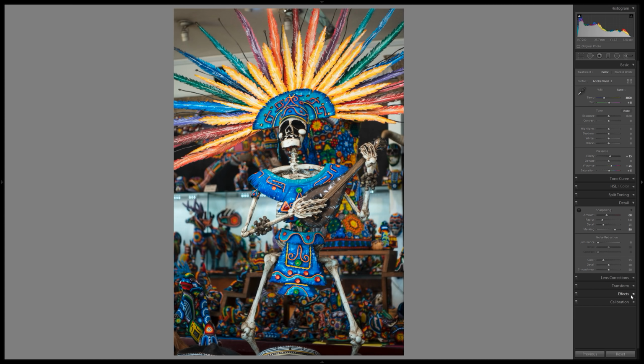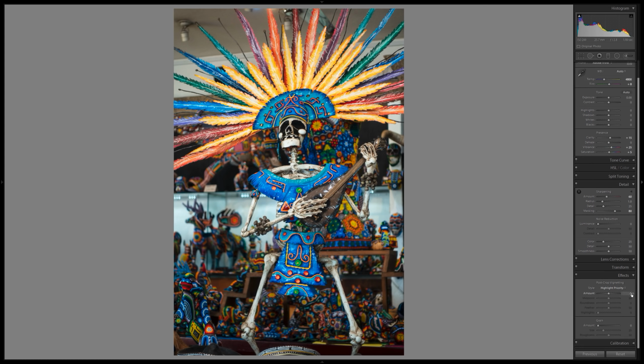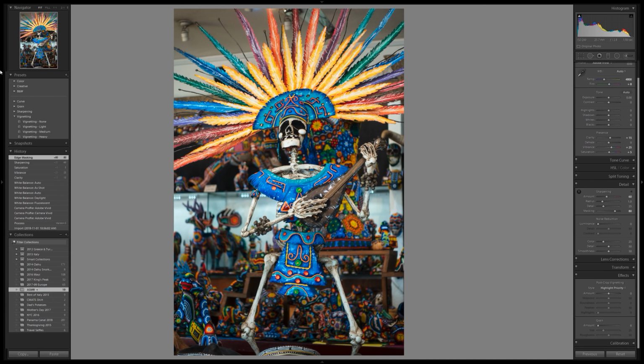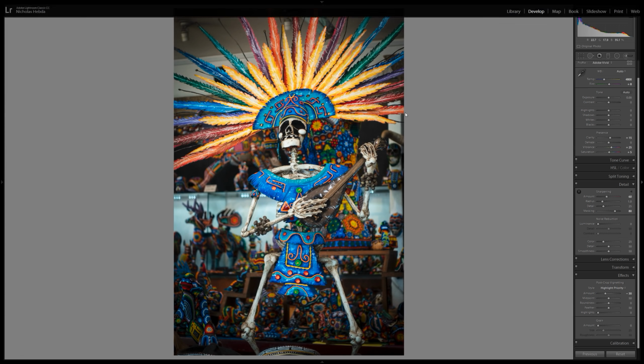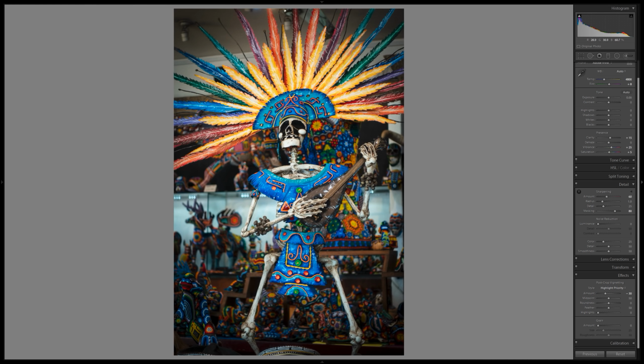Down here in Effects, you can create your own post-crop vignetting settings, but I'm just going to go with one of these default settings. I like the heavy setting, actually. I think that looks quite dramatic. I think that really helps focus the eye to the brightness of what's going on here.